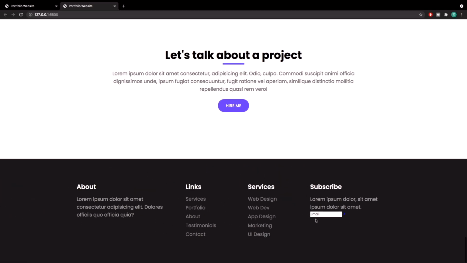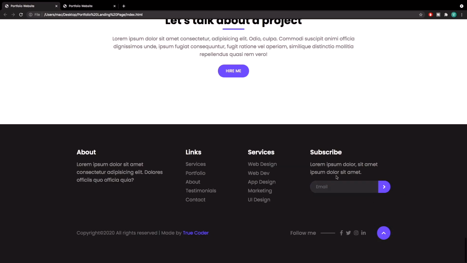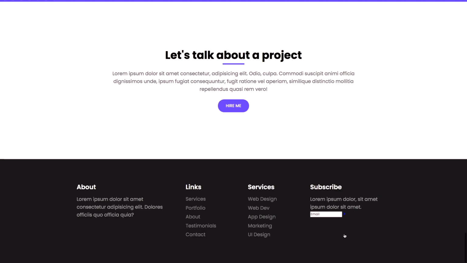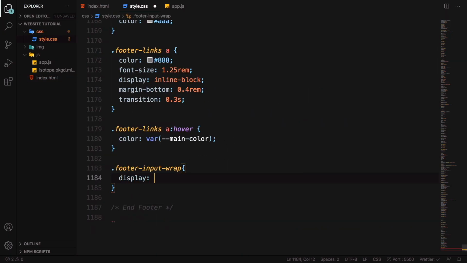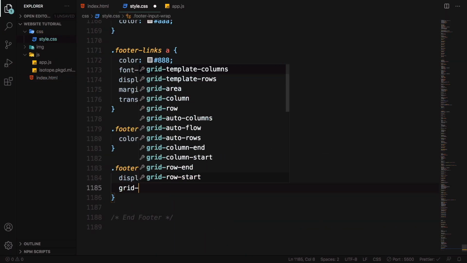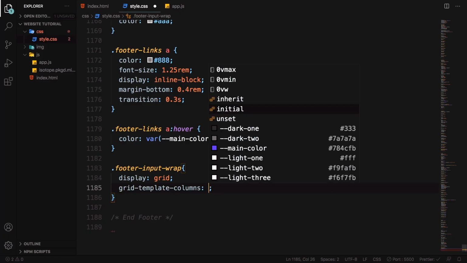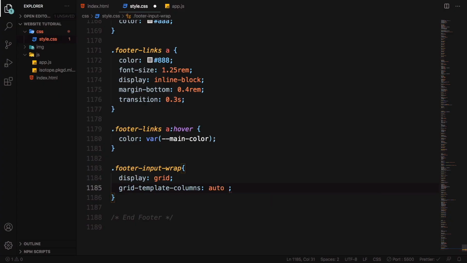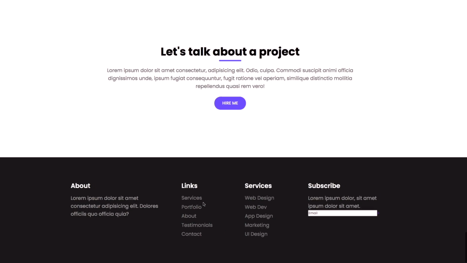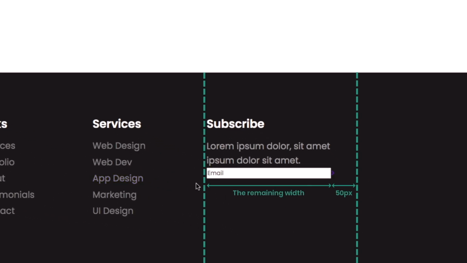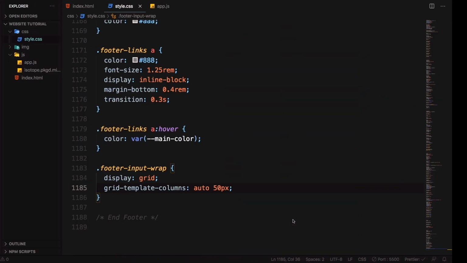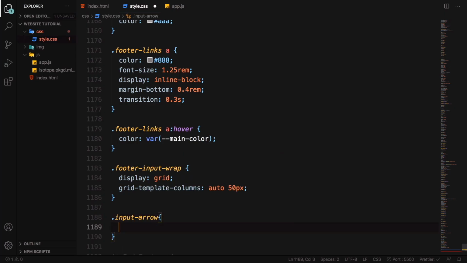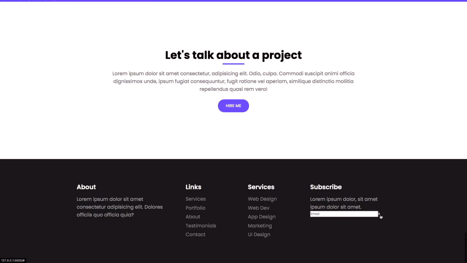So now what we want to do is expand this whole input div to fill the entire width of the column. Now the easy way to do that is by using again the grid. So let's first set display to grid. Then underneath that, we're going to use the grid-template-columns property, and here I want to create a big column for the input field and a small column for the submit button. For that, we will give the first column a width of auto, and we will give the second column a width of 50 pixels. Which means now the submit button will take 50 pixels from the entire width, and all the remaining width will go to the input field as you can see here. Let me just change the submit button color to white, and there we go.